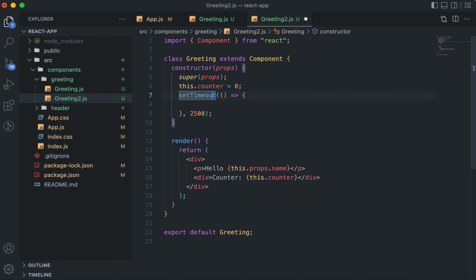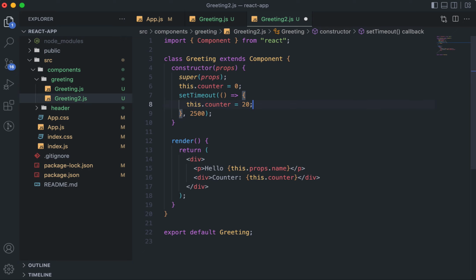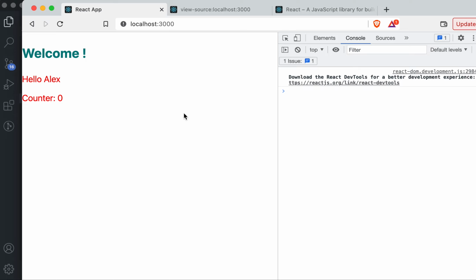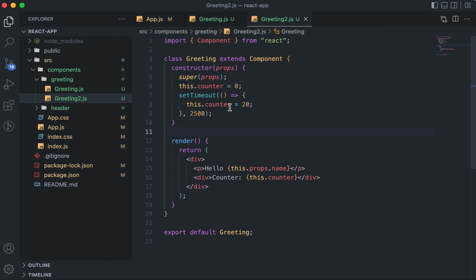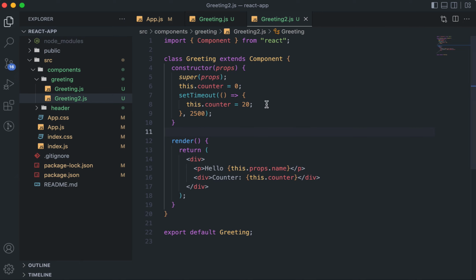What I do is change this value to, let's say, 20. Now if I refresh, you can see that it is changed. Obviously this must have run, but this counter does not change. You see, this counter does not change, and that is the problem with fields.